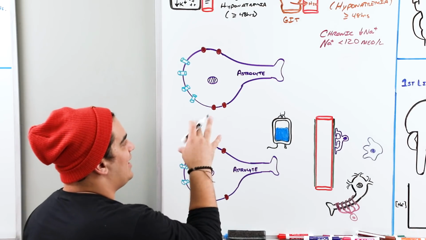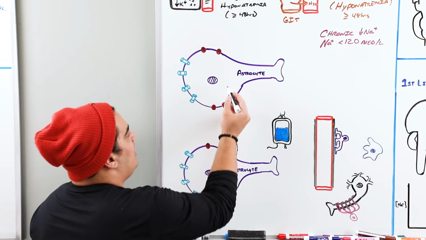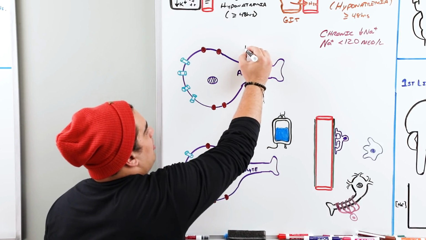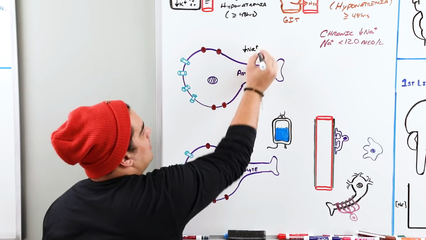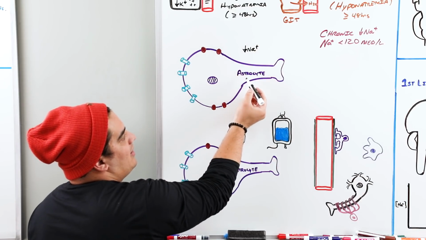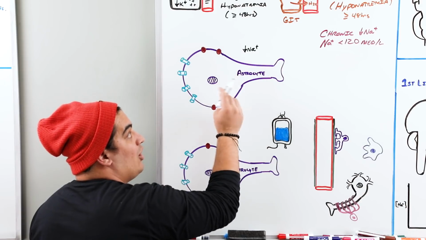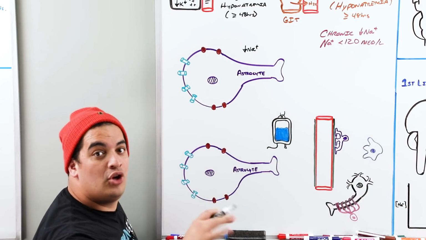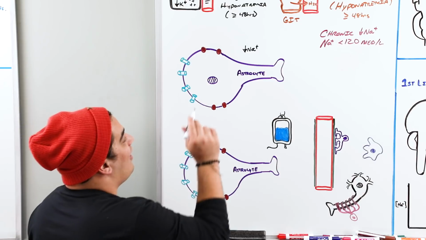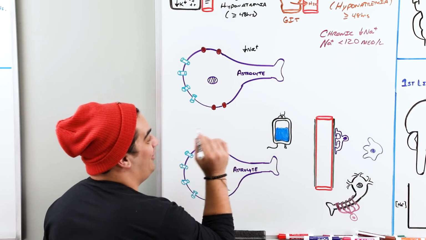So how do these astrocytes adapt in a particular way? Right now the problem is that there's low sodium outside the cell. So if there's low sodium outside the cell, that probably means that there's going to be a little bit more sodium inside the cell, so water will rush into the cell, causing it to balloon up, causing edema. We don't want that. So what our astrocytes do is something really cool.